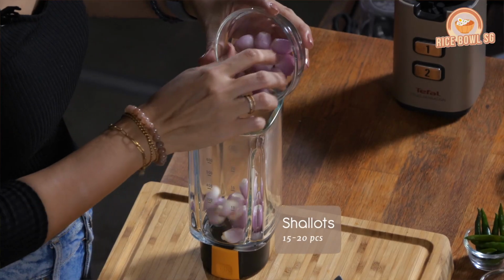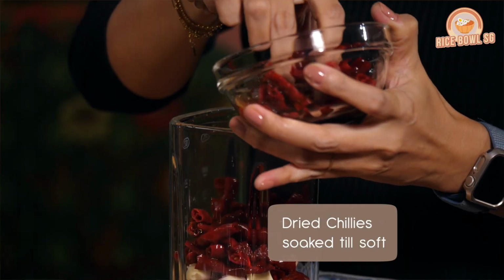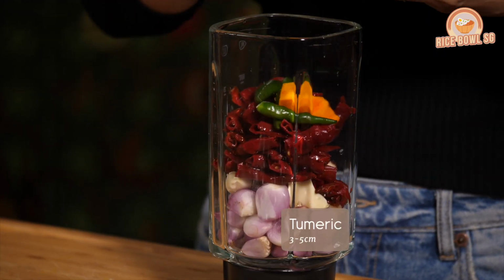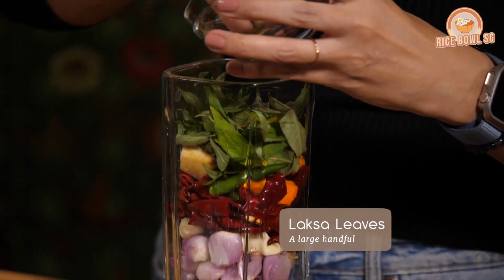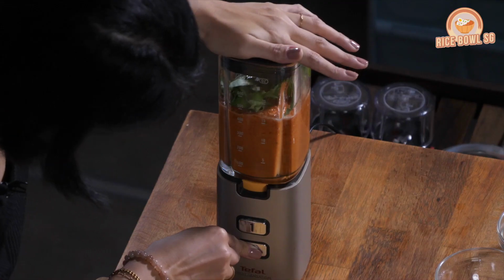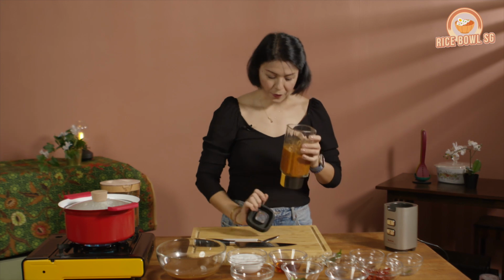Into the blender, I'm going to put in about 20 shallots, 10 garlic, 20 dried chillies that has been soaked. I'm also going to add in about 5 green chillies, turmeric. Here is galangal, laksa leaf, one whole handful, Kaffir Lime Leaf. So that's our rempah. If you can smell this now, it's actually very herby.